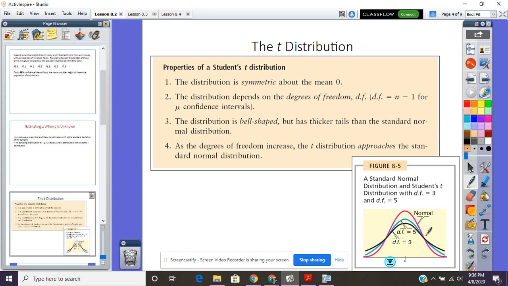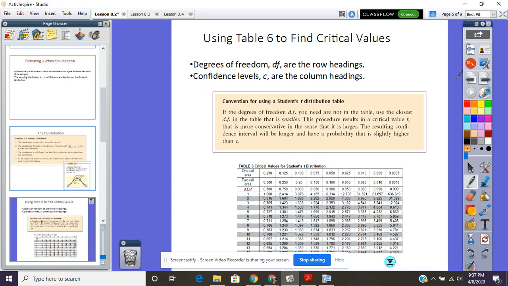And the larger the degrees of freedom, the closer to the standard normal curve it approaches, which you can actually see down here in number 4. We talked about that when we talked about probability. The more trials you run, the closer to theoretical probability the experimental probability will get. So the more samples we have, the closer to normal distribution we'll have. But that is an important formula. Our degrees of freedom is n minus 1, so make sure you hang on to that formula.